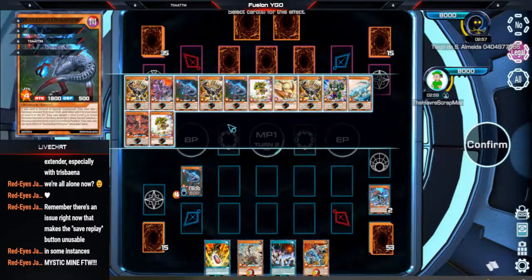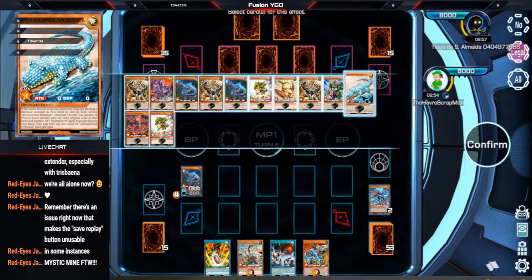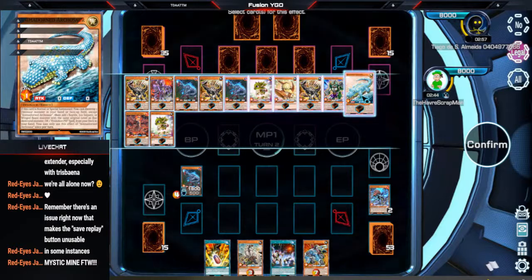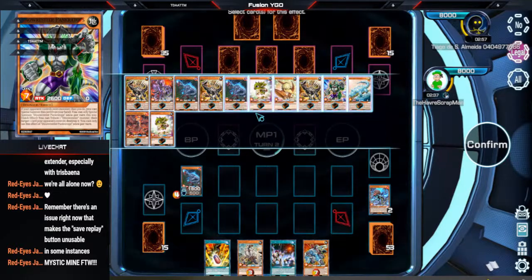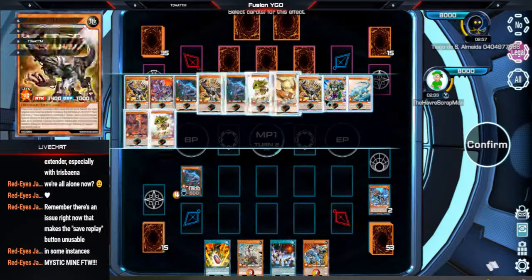Okay, so I do really quickly need to read Archosaur. So you can destroy one dinosaur monster in your hand and face up field, except for him, then add... Okay, so you have to be able to add to do that. So unfortunately, we're not going to be able to get that. God, I might have screwed up here. I'm not sure what to do in this instance.